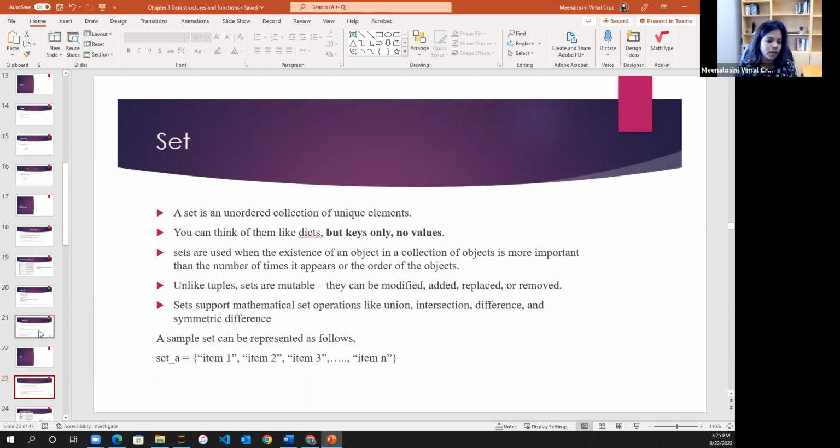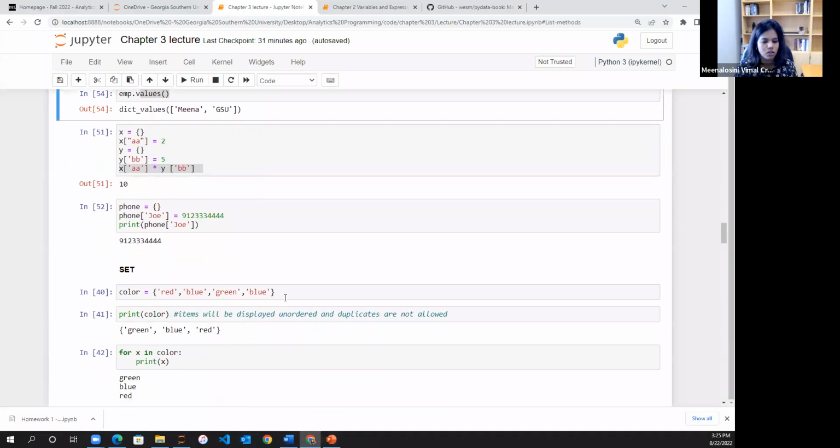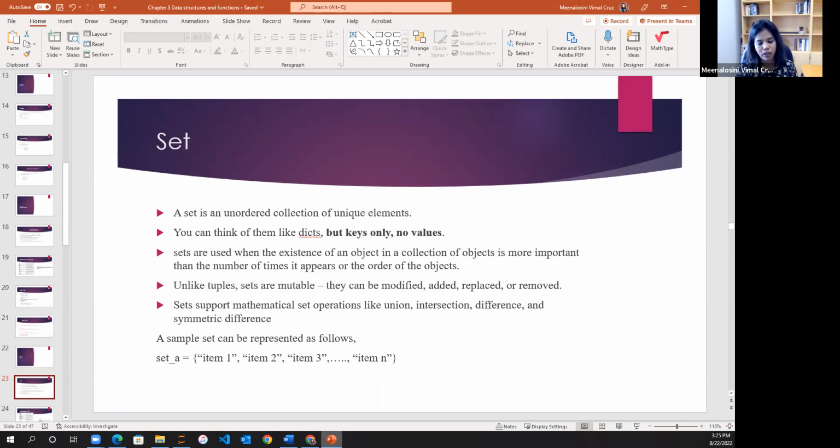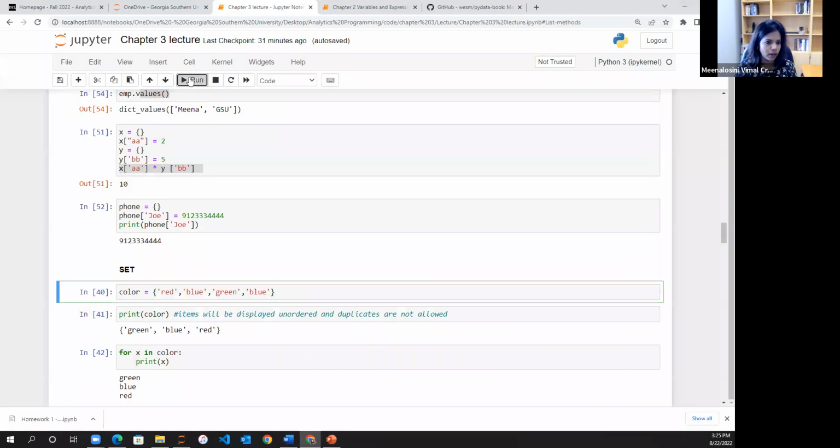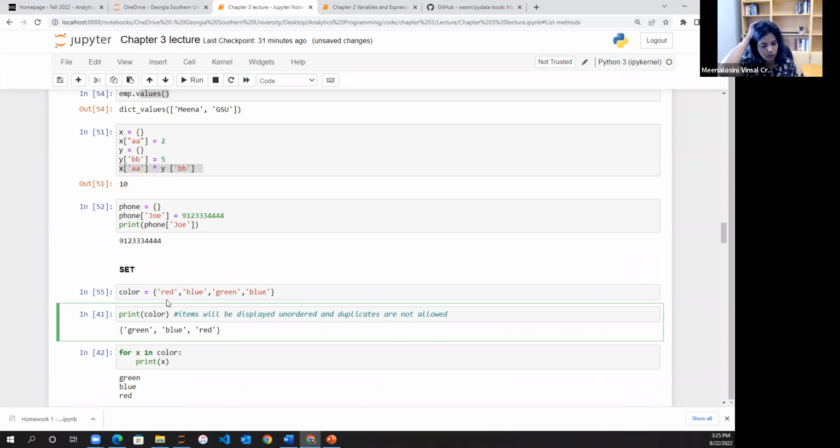So how can we use set? How can we define it? As we said, it is the same as a dictionary, but it doesn't care about values. It just has keys. So you can use the same symbol. The curly braces can be used to create the set. Here I'm creating a set. Since it does not have the colon symbol to separate key and value, it will be taken as a set.